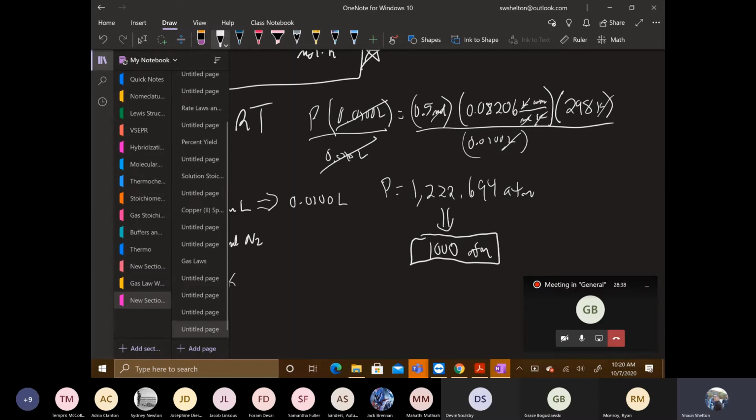It's kind of like looking at your tires. You have 15 psi versus 32 psi. If your tire's at 15 psi, it's pretty much flat on the ground, but if it's at 32 psi, it's very solid and rigid, like a basketball. So just to give you an example, 200 atmospheres is quite a big difference. Rounding down is going to introduce a good bit of error, but we have to in our case because our least significant figure is the 0.5 moles, which is 1 sig fig. So we kind of have to in that situation.